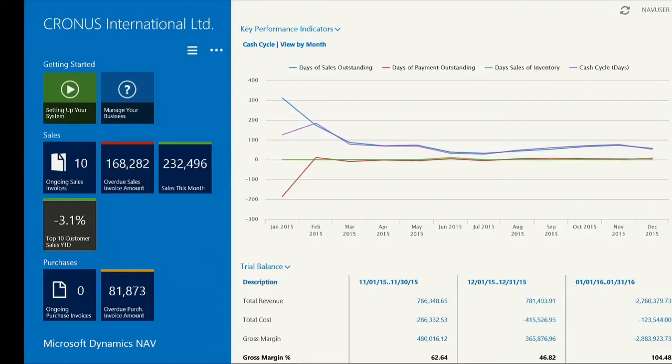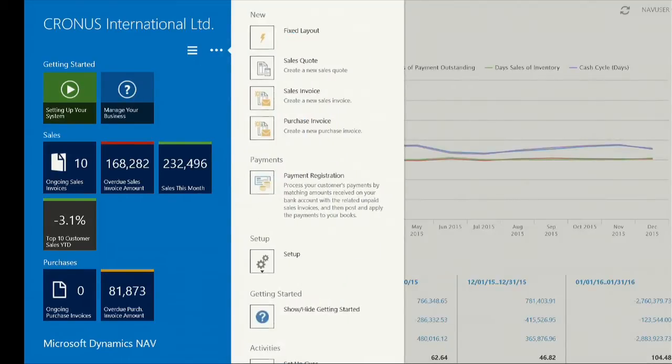All right, so let me walk you through a few of these UI elements we have on this tablet experience. We have no ribbon here. Instead, we have this pop-up menu that's popping up when you tap on the three dots, and it's only going to show the promoted actions because, as you know, the ribbon can be pretty crowded and pretty busy. There's simply not enough room on the tablet to show all this stuff, so we made that decision of showing only the promoted actions. So you need to keep that in mind when you build your pages.